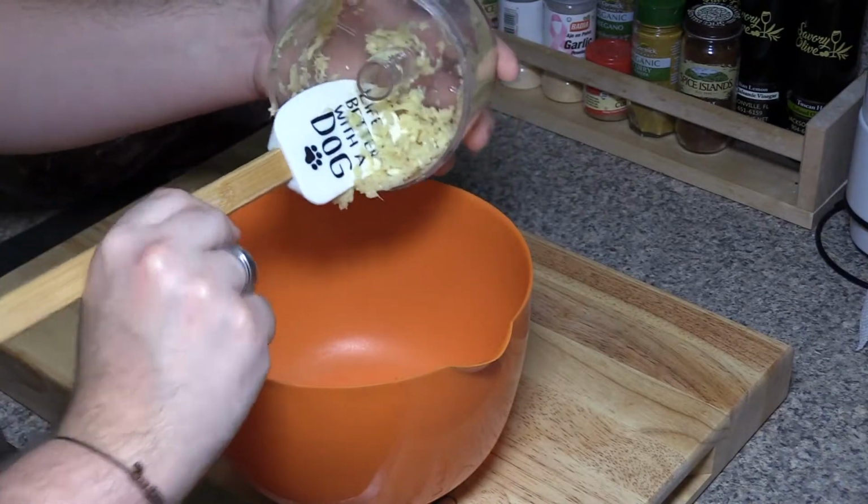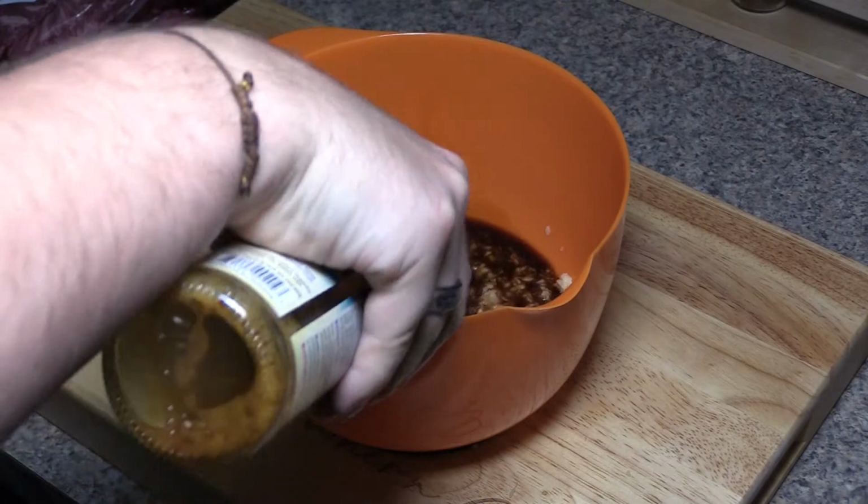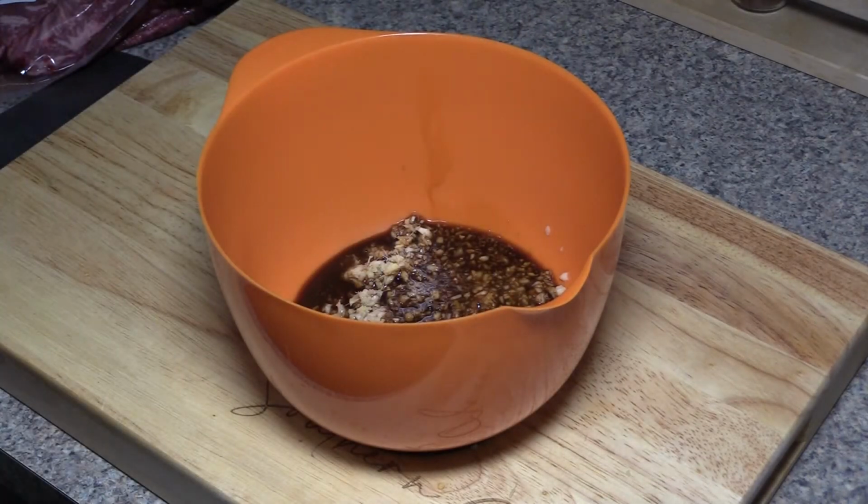Now you gotta add all of this to the bowl and start getting all the other flavorings for this marinade. Soy sauce is a must-have. A lot of soy sauce in the bowl. That's maybe a cup. If you haven't noticed, I don't really measure my ingredients. I just think it gets dishes dirty, and I'm not looking for consistency. I just want things to taste good. You should really just do stuff based on how it tastes.